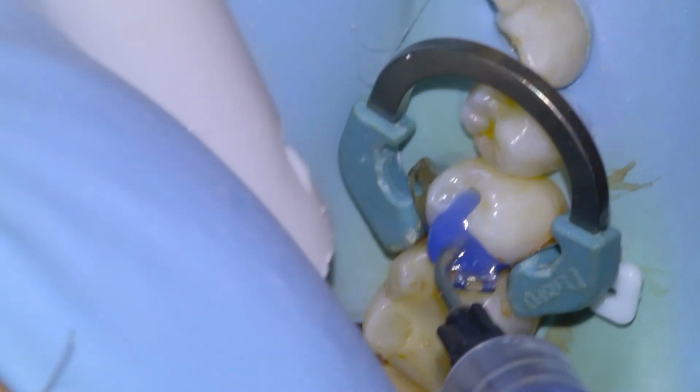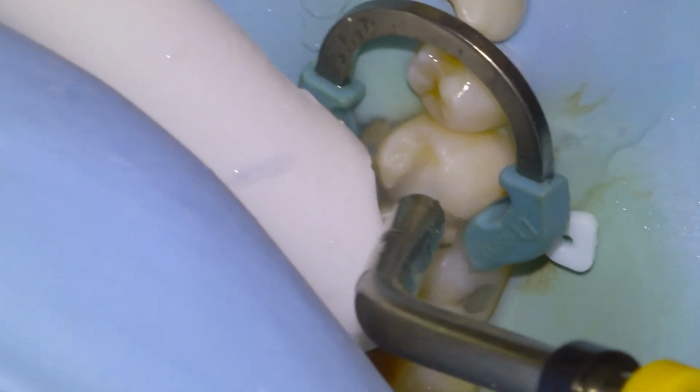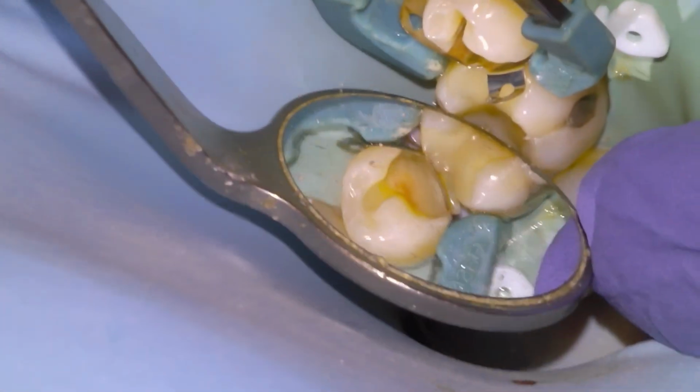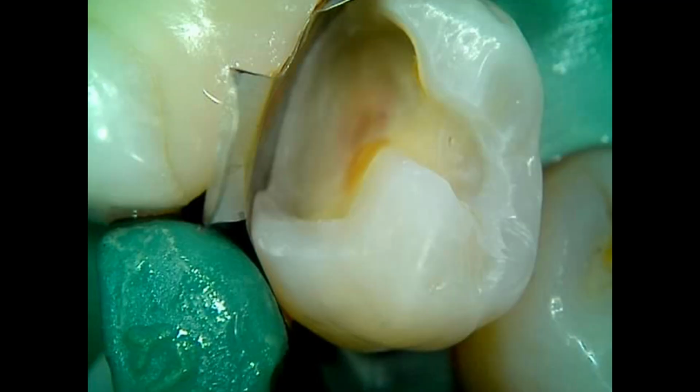So we'll dry the tooth, apply our 5-second phosphoric acid etch. Lots of people ask questions about why do you etch for glass ionomers or glass hybrids. And I do it because it works and it's faster. Lots of papers showing that 5-second phosphoric acid etch is equivalent in shear bond strength to 15-second polyacrylic acid scrub. Gonna mostly dry it, and then there's the surface treated, ready to restore.